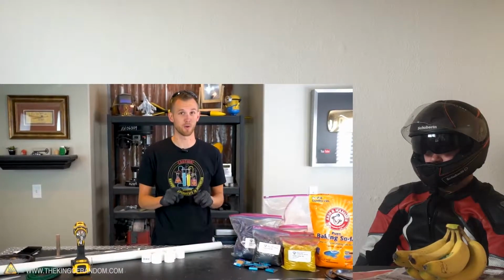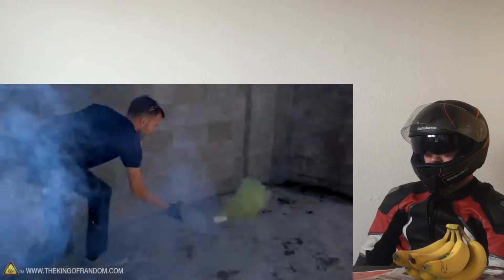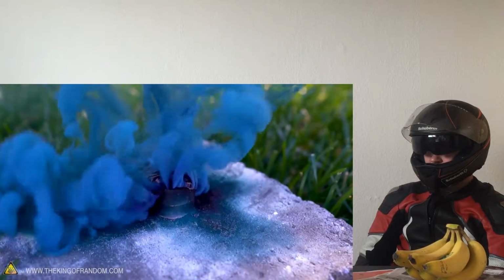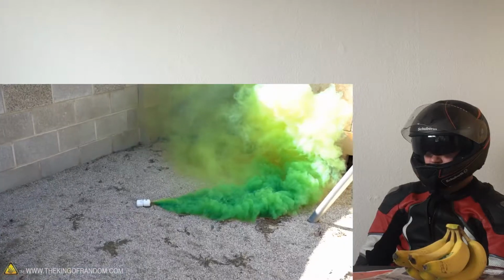Just to make a colored smoke grenade. That's massively different. That is so much thicker of smoke. We make smoke. It was nothing like the fast burning, heavy, thick. Yeah, tossed it. It burned though.